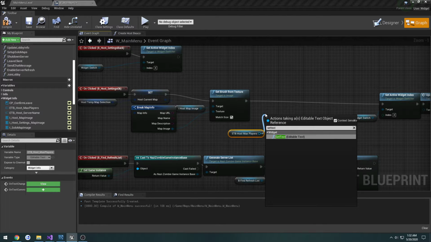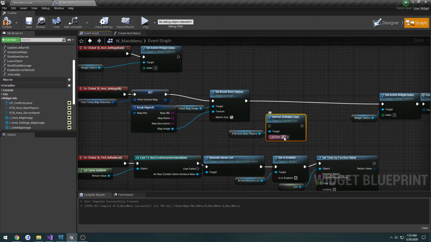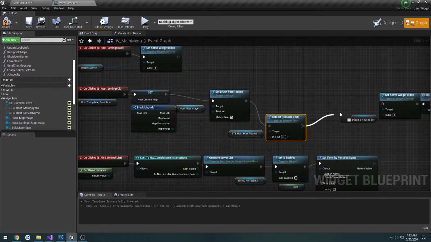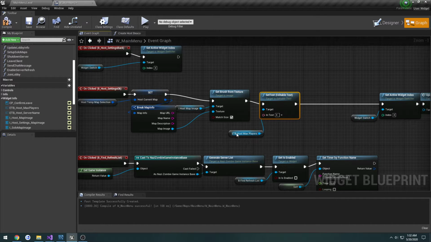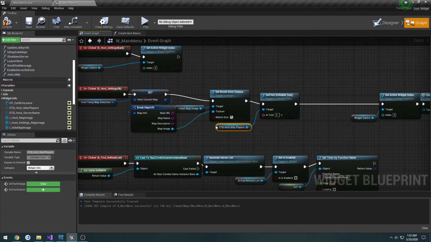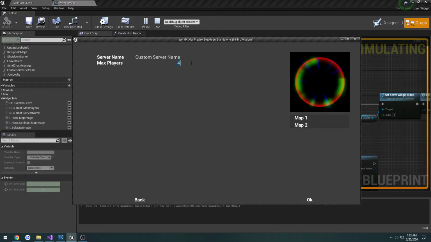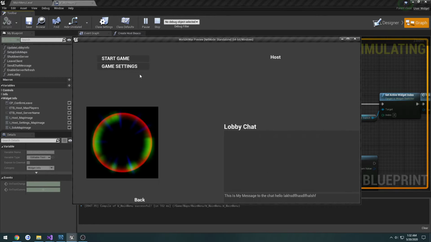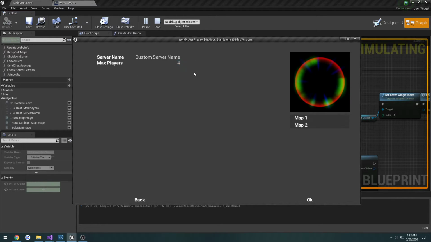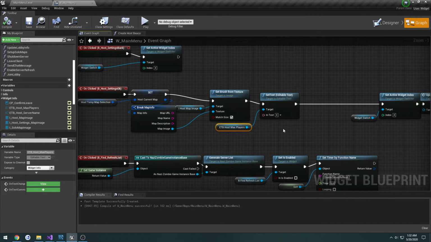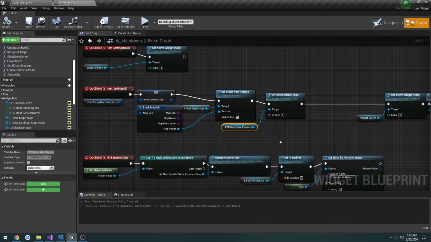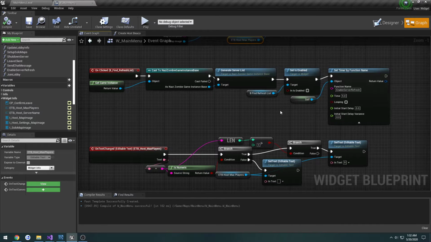So set text to 4. Okay, so let's clear it. Press OK. Go back. It's right back to 4. So we're continually going to have it as our default.